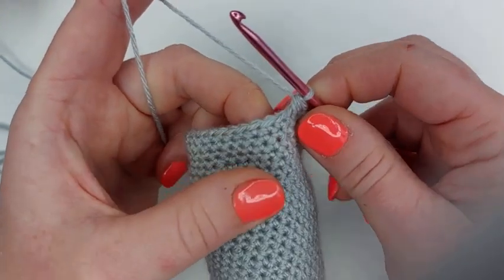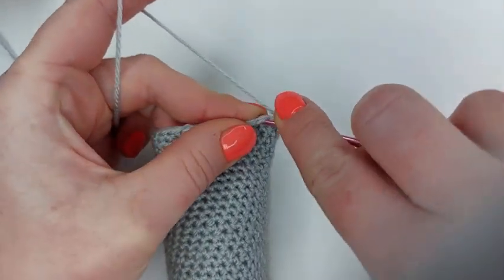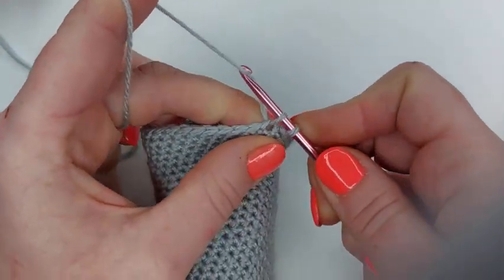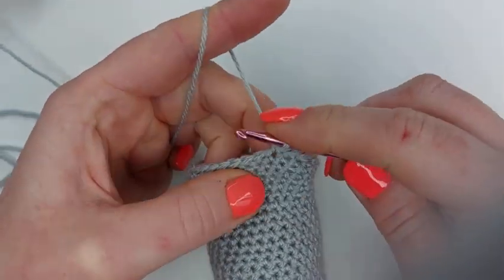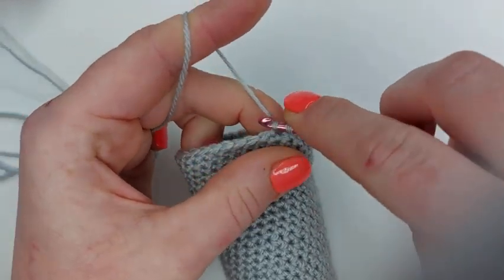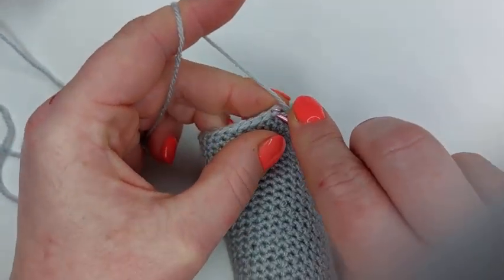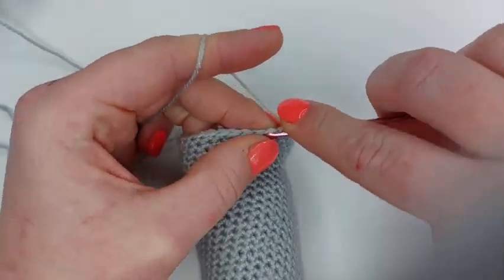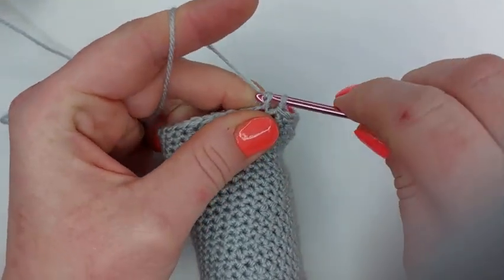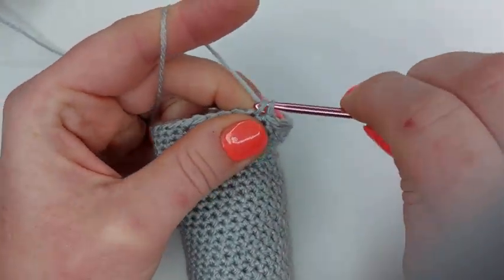Then we've got six double crochets next. So one, two, three, four, and six.